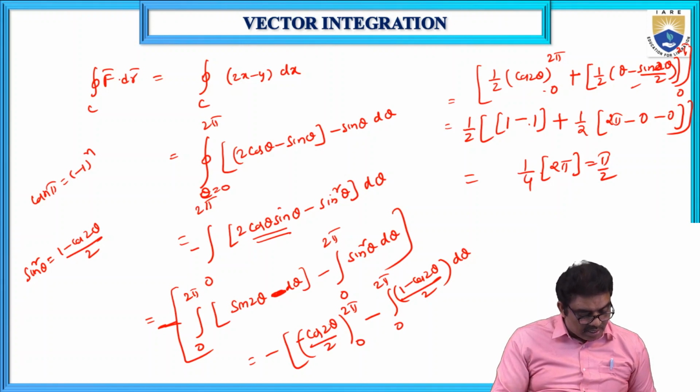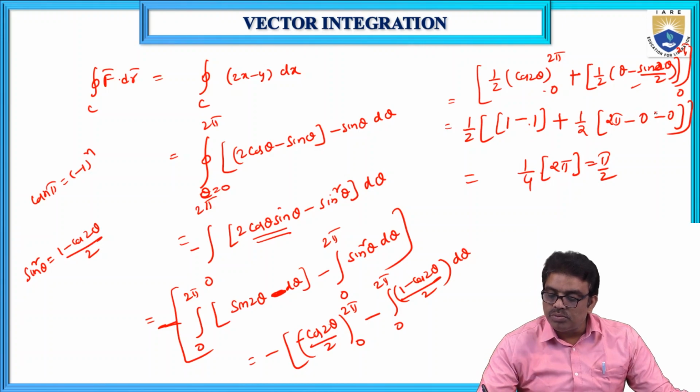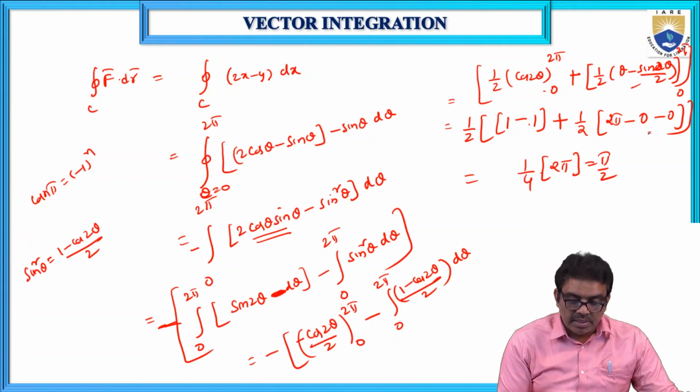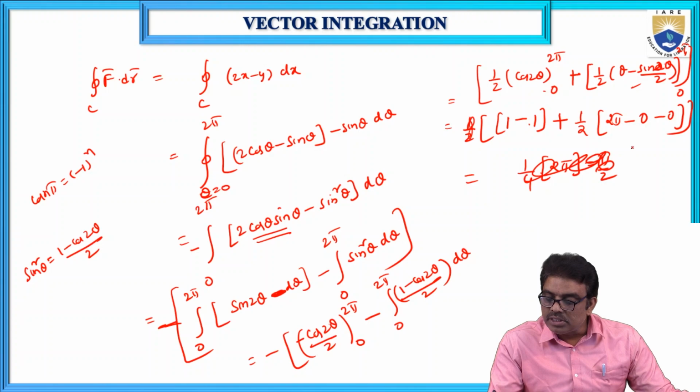Integral f bar dot dr bar from 0 to 2 pi of 1 minus cos 2 theta by 2, minus theta by 2 here. Theta by 2, upper limit 2 theta, lower limit 0, and at the lower limit 0, sin 0 is 0. So 2 theta by 2. Where is 1 by 2? This is not there only. So this is 1 by 2 into 2 pi, that is equal to pi.